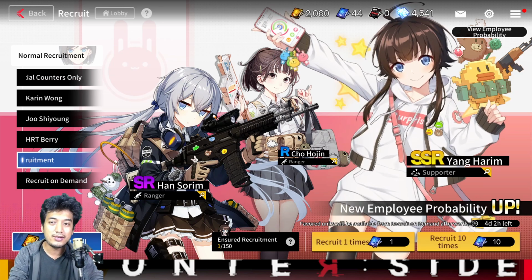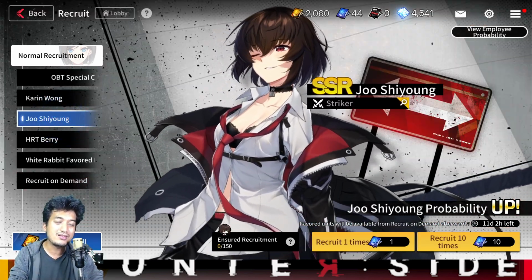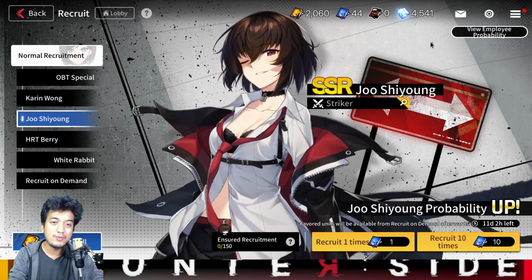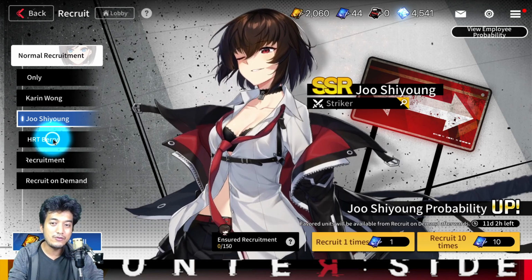Because there are so many other characters, let's say for example Jusyong. She's not future-proof, meaning in the future she's definitely going to fall out of meta pretty fast. Same goes for Karin Wong as well, and these are the skippable banners. Investing in this kind of banner might actually hurt you a lot in the long run, especially if you are a free-to-play player.